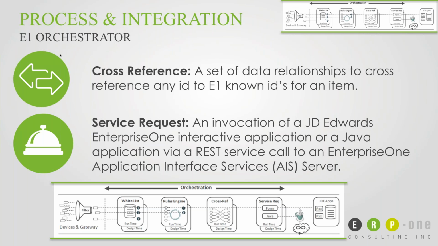So if you really step back now and think about that example and all the things we just learned, you can pretty much use Orchestrator to automate anything in JD Edwards that you want, whether it be internal or external. This is really a tool for enabling automation and workflow. The example we gave you is really for IoT devices because that's the context of what we're talking about today, right? How to communicate to the outside world with JD Edwards. But if you really expand your thinking on it, this technical capability is really much more far-reaching in terms of what it's able to do and how you can use it.